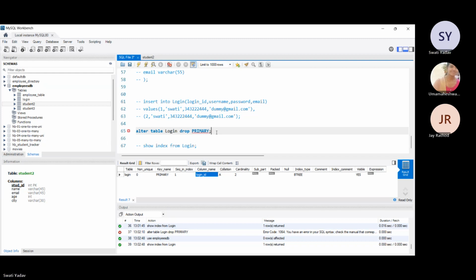Key name, primary. Okay, I'll check this one and I'll let you know why the problem is coming over here. Otherwise, it's only the name of it and the name is given over there.